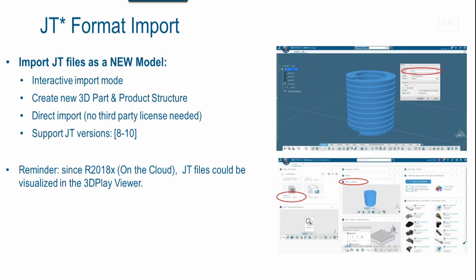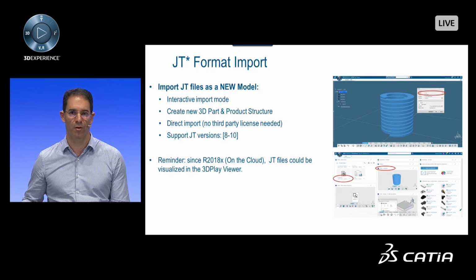Still on the infrastructure topic, we now support the GT format. We can import a GT file in the 3D Experience platform in order to create a new 3D part or a new product. This is direct import. You don't need a third-party license. And we support the GT version from 8 to 10. I remind you that we could already view the GT files, but only in the 3D Play viewer on the cloud.